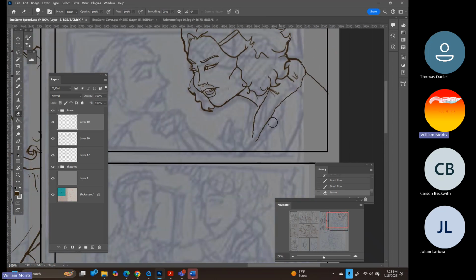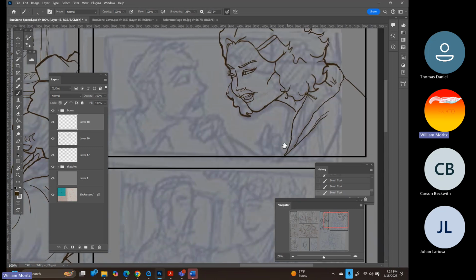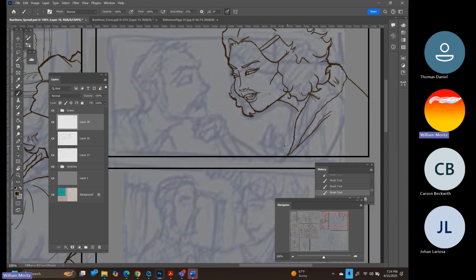Beans. See, I keep on getting these, even with my smoothing turned up to 25%, I'm still getting some really much more wobbly lines than I would prefer. All right. Oh, I see what she's doing here. So she's kind of pinching his chin.